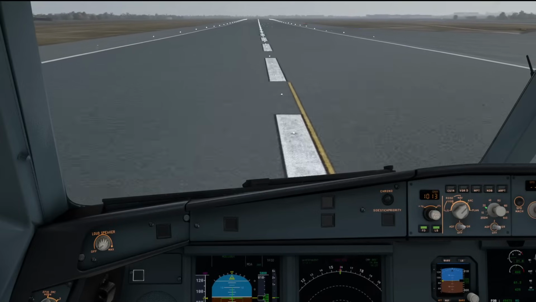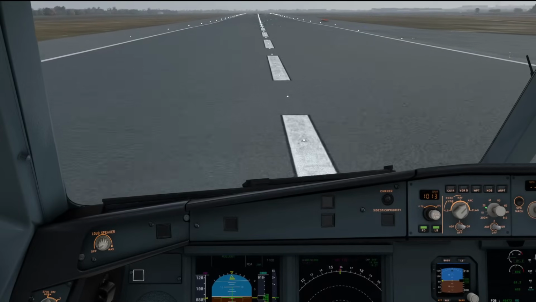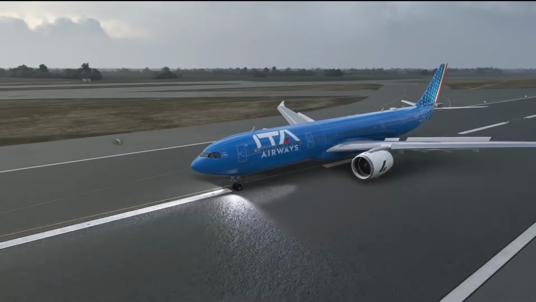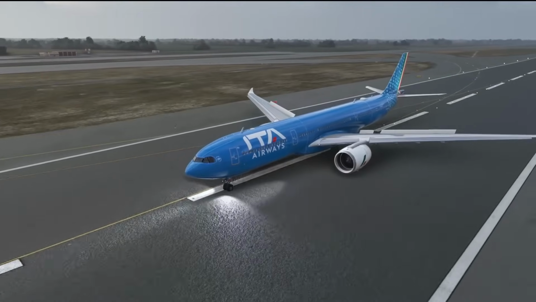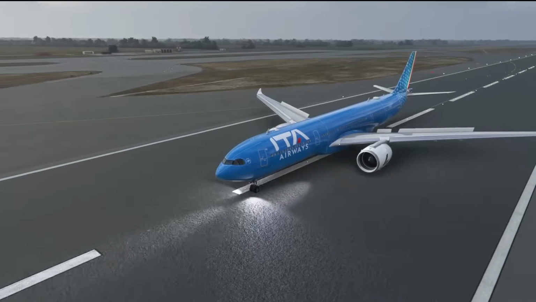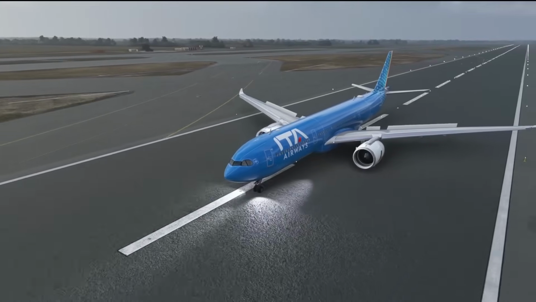Now, I don't know too much about the A330, so disclosure here, I don't know if the flare law is the same in the A330 as it is in the A320. Anybody out there that does know, then please do leave a comment down below. Should the A330 nose lower the same as the A320 nose does from around 30 feet?